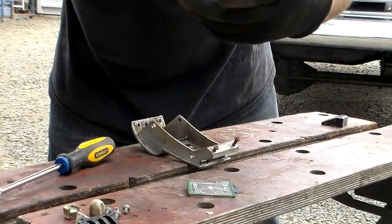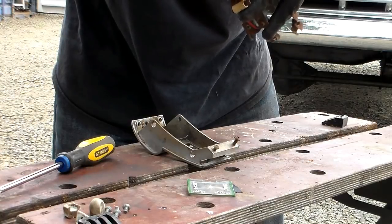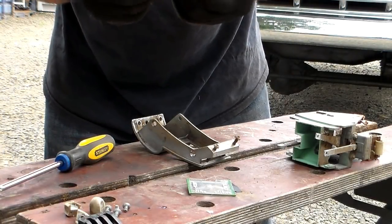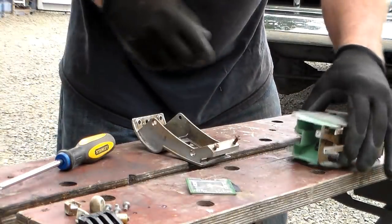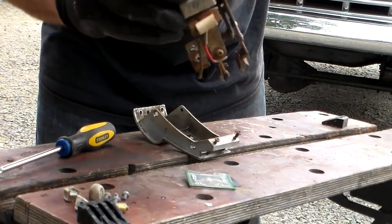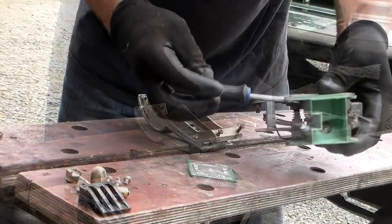As you can see, that bulb's burnt out. Now's the time to check those. See how it's silver like that? I'm pretty sure that one won't work. The screws for your fan switch are mounted. You got to access them through the bottom down there.